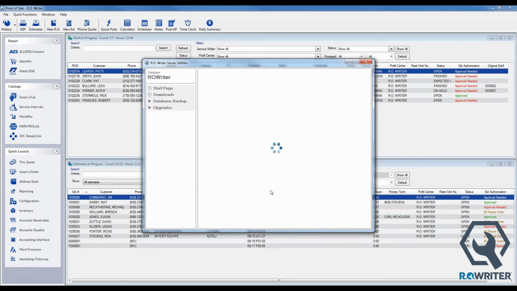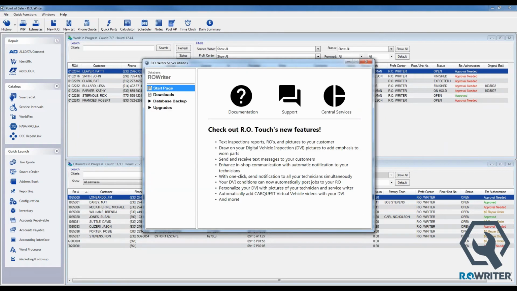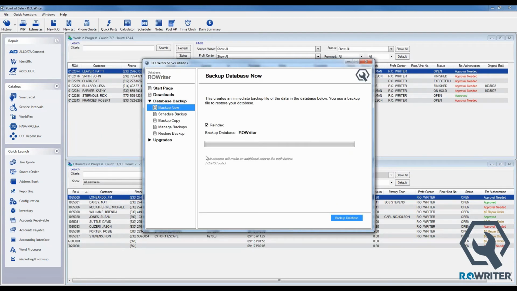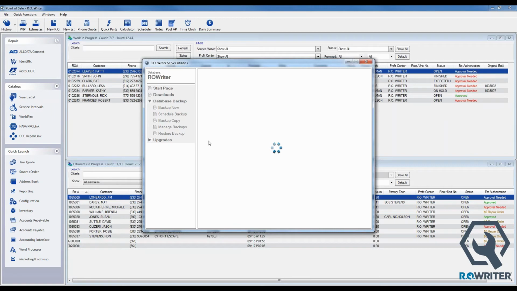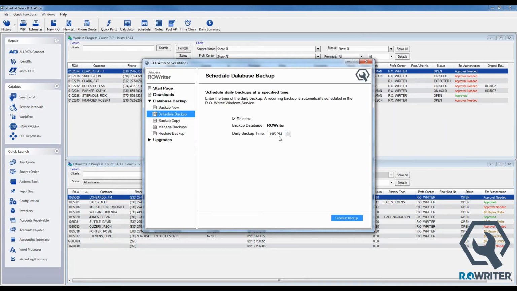And as I click on Next, there's a couple of different pieces inside of my Server Utilities menu. The one that's relevant to today's conversation is this section about database backup. Now, backup now would say, let me just go ahead and back up my database right now. For whatever reason, I want to do a backup at this particular moment in time. If you notice, the second option says schedule backup, which I've got running at 1:05 p.m. Not probably the best idea. That's right in the middle of a business day. Probably running it sometime after the store has been closed would be the more appropriate setting. But again, set your time and then schedule the backup.